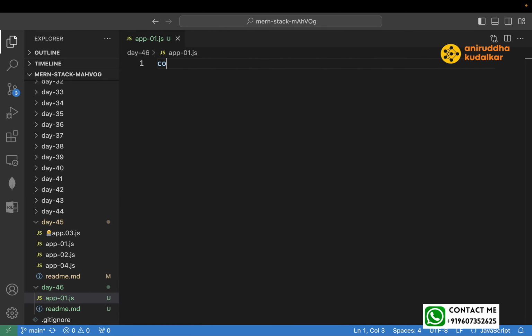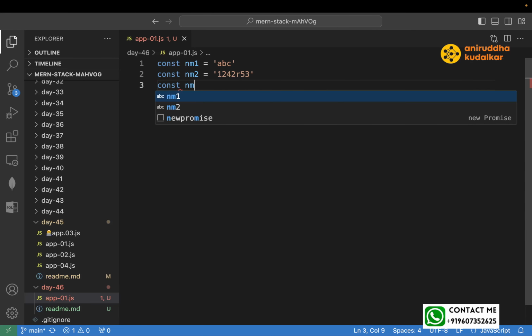So when we say const nm is equals to abc, this is also correct. nm1, nm2, this is also correct. Const nm3, special characters, this is also correct.